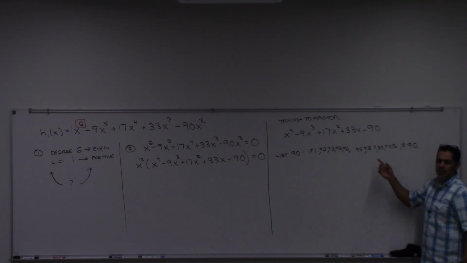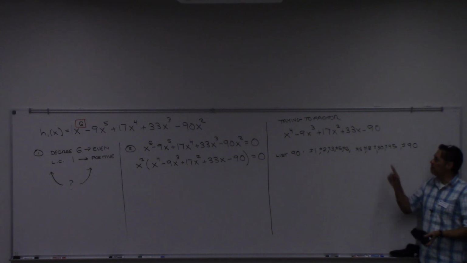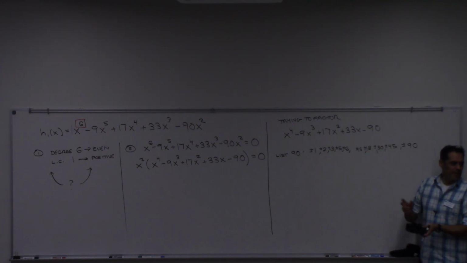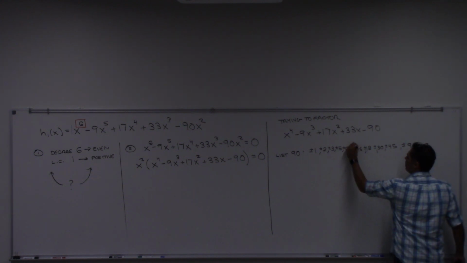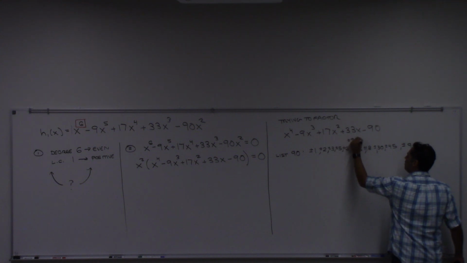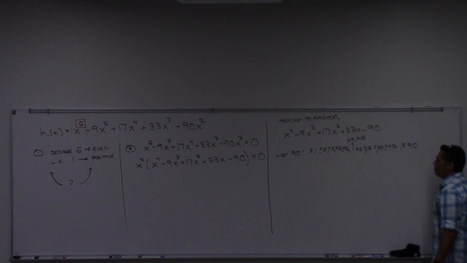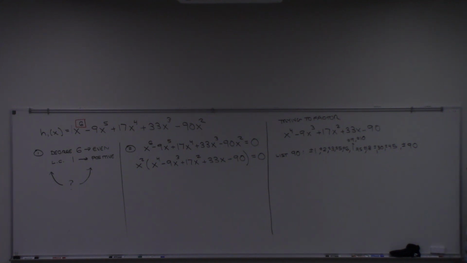If you weren't sure about that, you just use your calculator, right? Just sit there and do 90 divided by 5, 90 divided by 6, right? 7, 8, 9. 9 goes, right? 9 and 10? Okay, sorry, I ran out of room. 9 and 10. And then I'm done, right? Because I kind of met in the middle. That's a lot of factors.